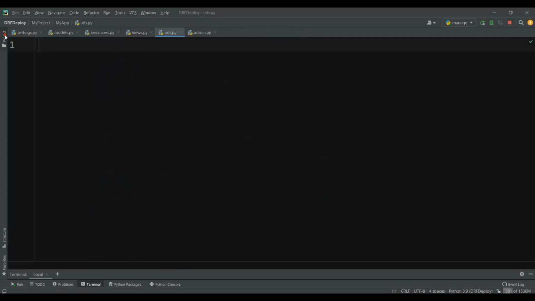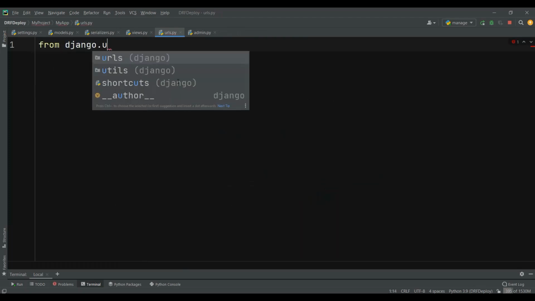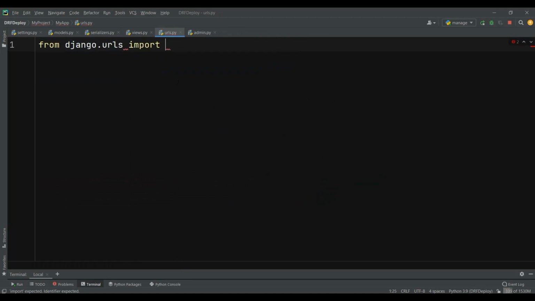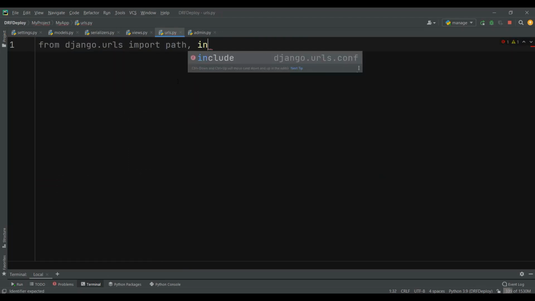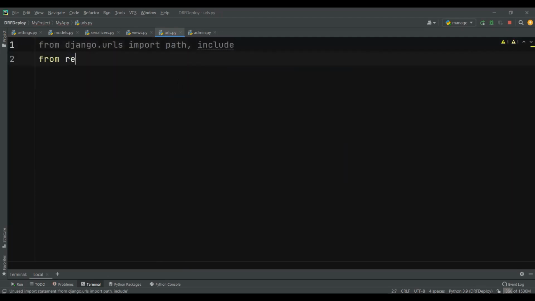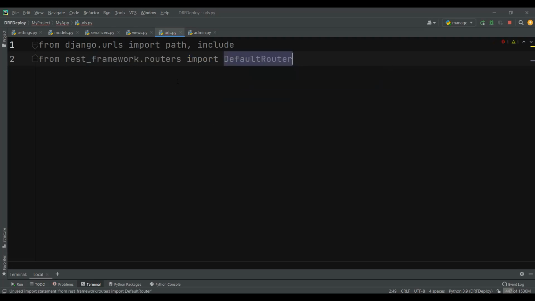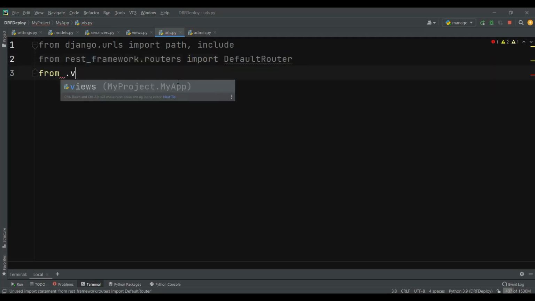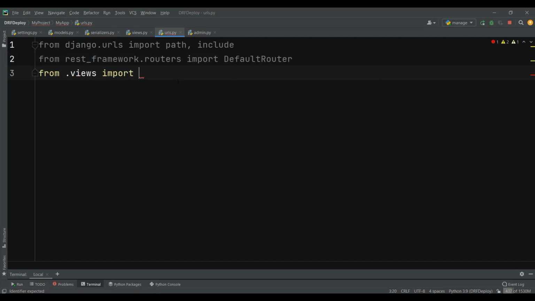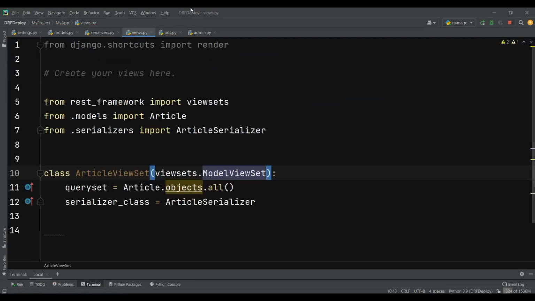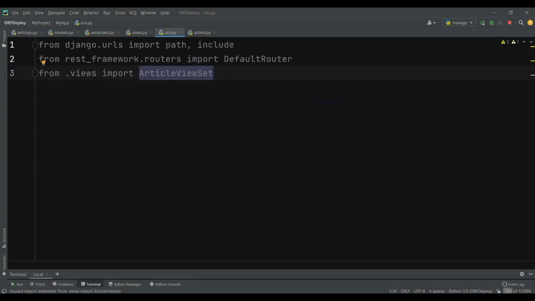Here first we need to import, from django.urls, path and also include, and from rest_framework.routers we are going to import DefaultRouter, and also from .views we need to import our ArticleViewSet. This is the view set that we have created, and we need to import it in here.